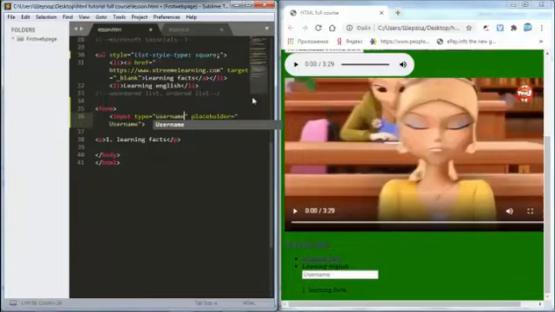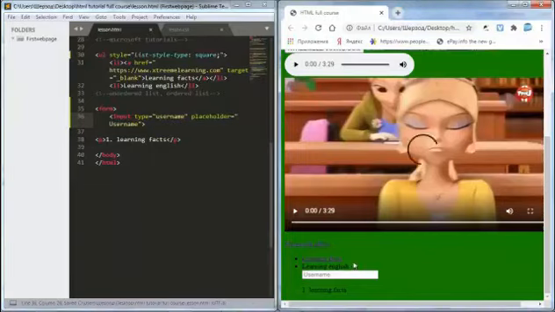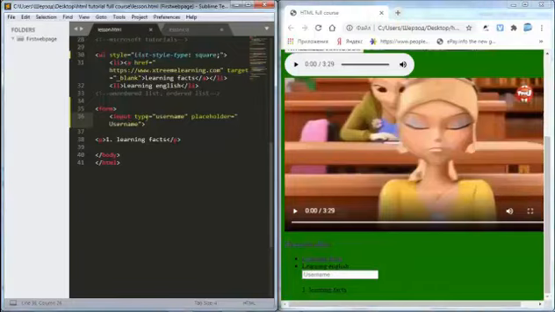Save, refresh, come here and click. This is also username. You can also add type username. You can also add pattern.